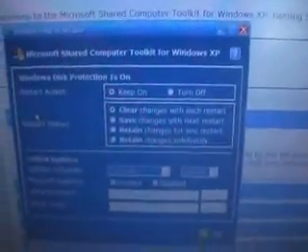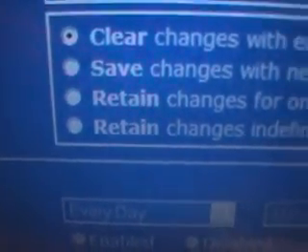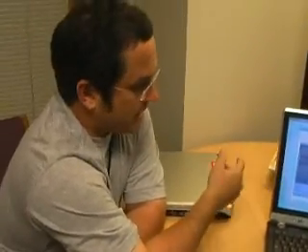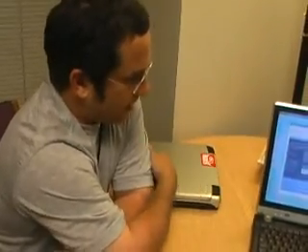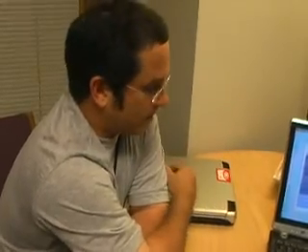The two additional modes that are provided are for retaining changes for a particular amount of time. Retain changes for one restart does just that. You could actually install software that requires a reboot, restart the machine, and the software just installed would still be there. It could be used, tested, to see how compatible it is with anything else that might be on the machine. But then the next reboot would actually clear that software. So very powerful in that respect. It lets you test something that requires one restart to get on the machine.